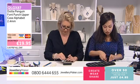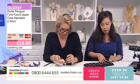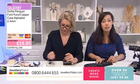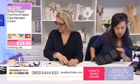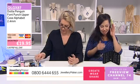Really nice. And just to remind you too, it's not just on copper that you can use these. You can use these on pretty much any metal, apart from stainless steel. But you can use it on pretty much everything else, including your sterling silver. In your polymer clay as well, can't you? Of course you can. You can actually just ease them into things like that.